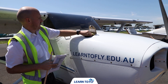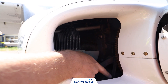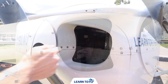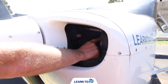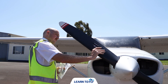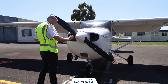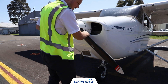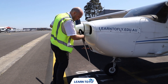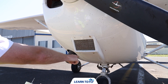Once we've checked the oil, move to the nose propeller. Check that the air intakes are clear of any foreign object debris — it's important to check for any birds' nests, especially in spring. Check the condition of the alternator belt and the flywheel. Check the propeller for any dents or nicks along the blade face, blade back, and both leading and trailing edges. Moving down, check the spinner to make sure all nuts and screws are in the correct position, then continue to check the other side of the propeller.